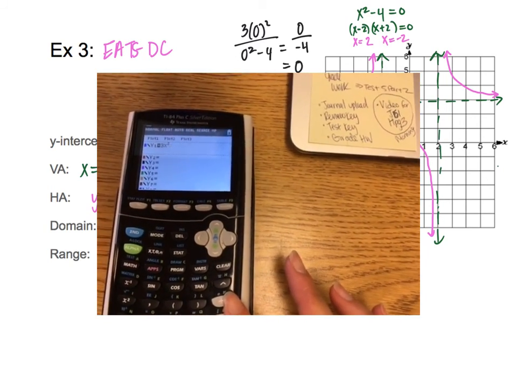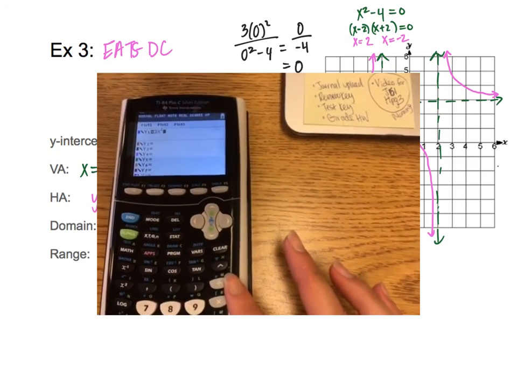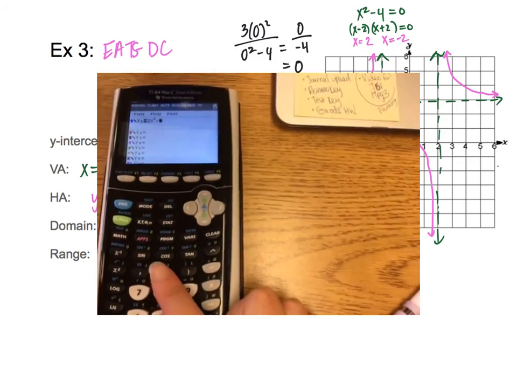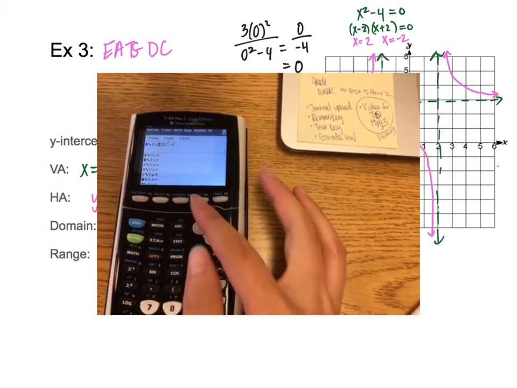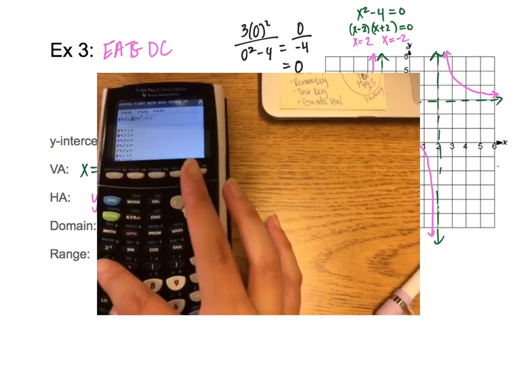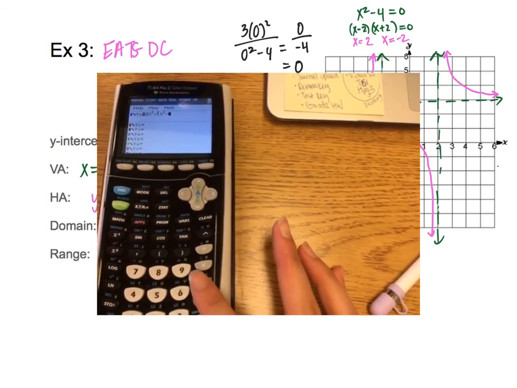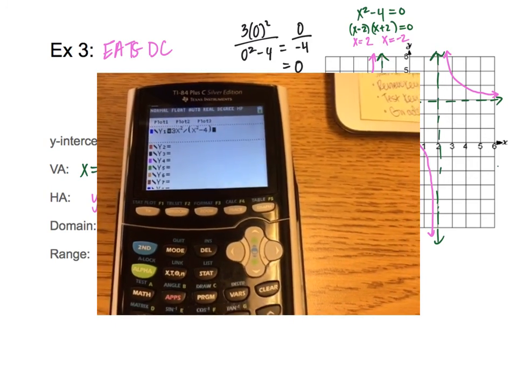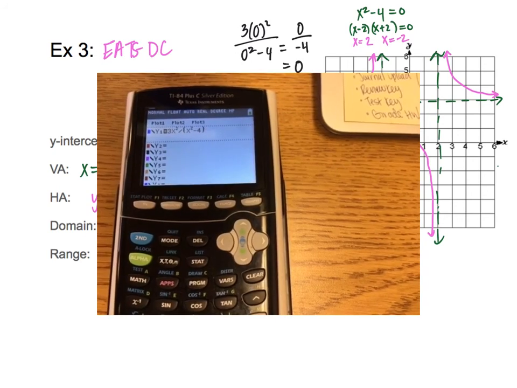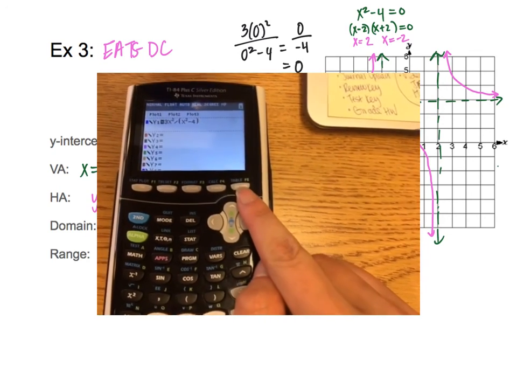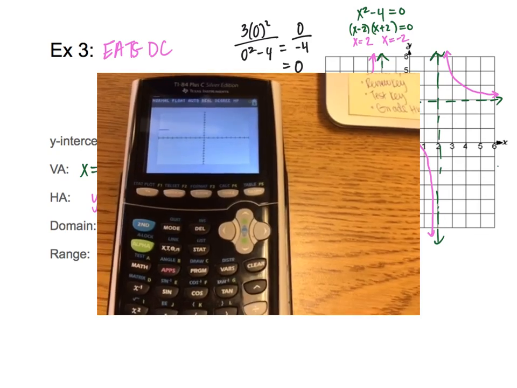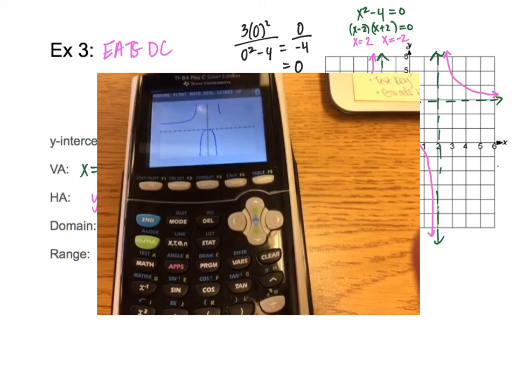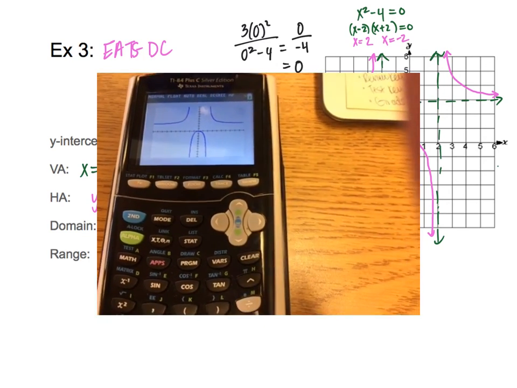and it was a fraction, so to get that fraction I can hit divide, and I'm going to put in parentheses x squared minus 4 and close that parentheses. So I'm going to show you what it looks like on my graphing calculator. And now I'm going to hit this button here, graph, to see what it looks like. And notice that it creates the same picture as what we drew.